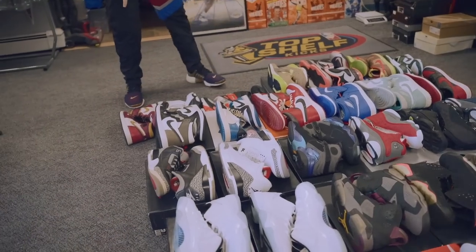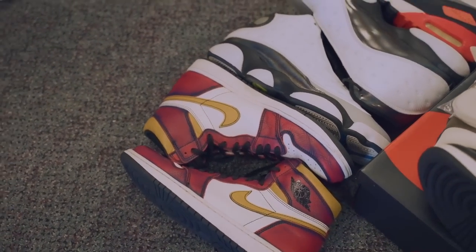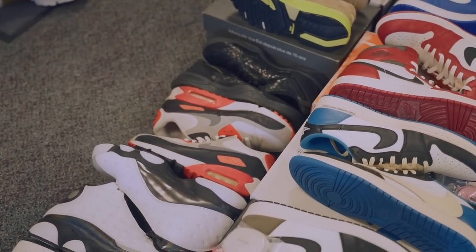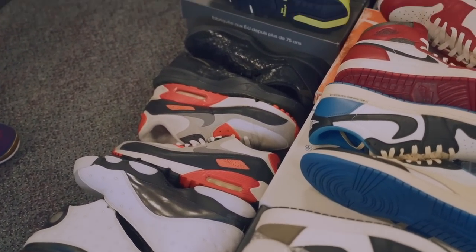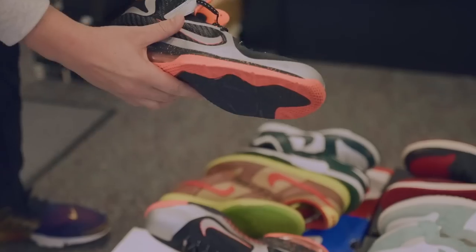Today's Tuesday, we got a nice batch of orders right here, as you can see. Let's just start off up top. LA to Chicagos, they did what they did with those and they look very beautiful. We got the infrared 90s, kind of washed the money there, didn't really get much for them because those are used. We got a pair of Barons, a pair of Kobes, Hanging Fruits, I think those are called, something like that. C. Robins, Mango, LeBron 9s.